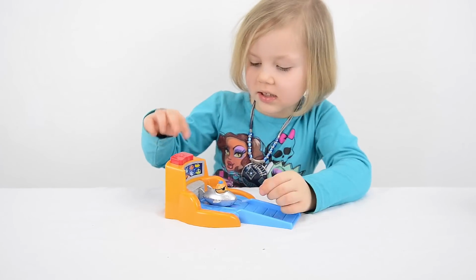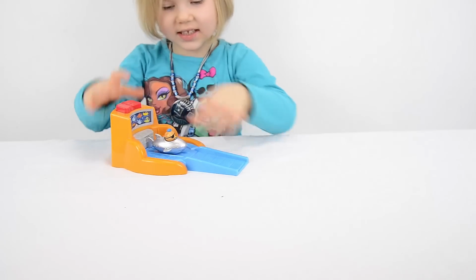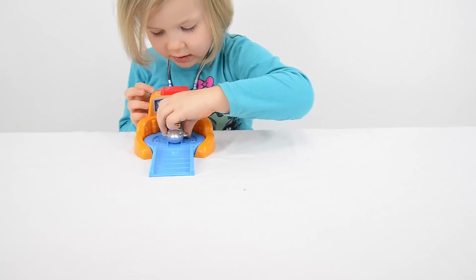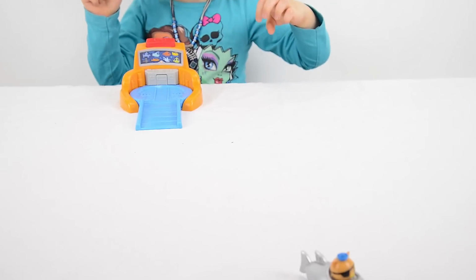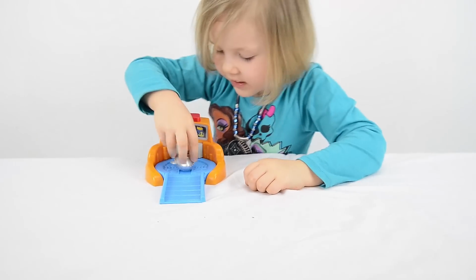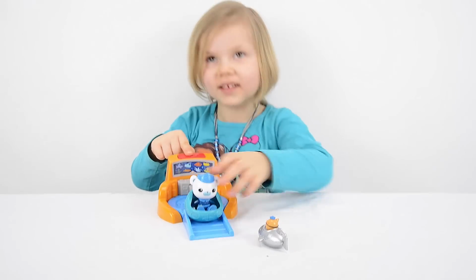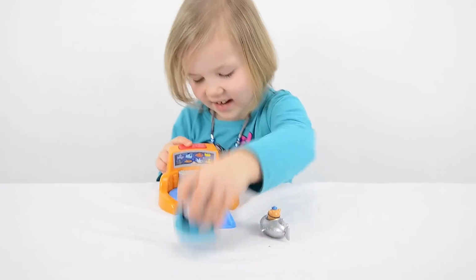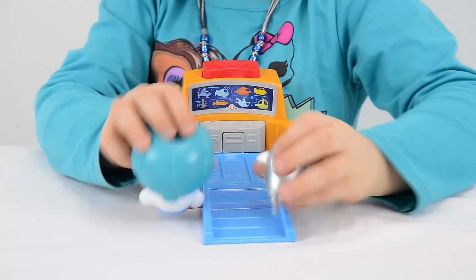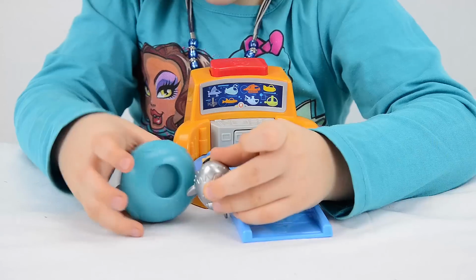If you push this, woo! Let's try that again. Woo! Oh, it rolled away from me. Let's check if it launched this cup. This one has wheels, this one doesn't. This one big, this one small.